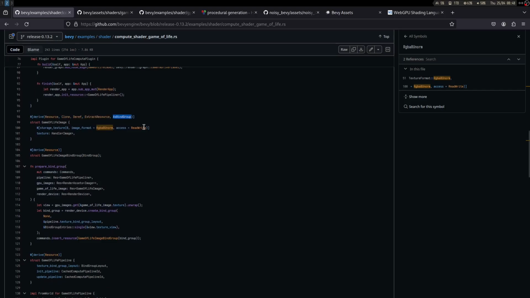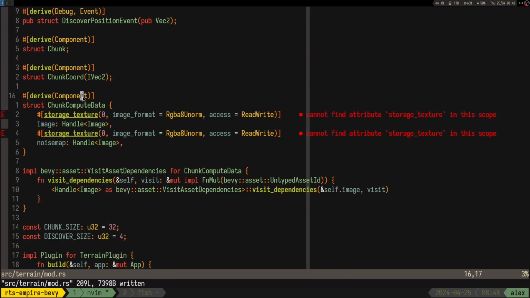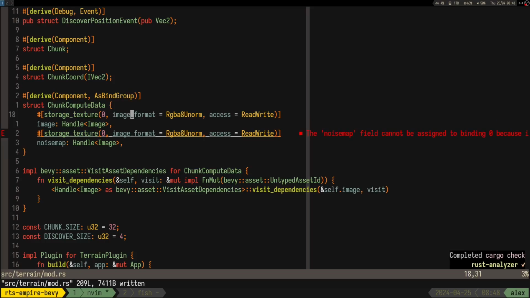We need to add the bind group, right? To this one, hopefully. Oh, storage texture 1, right? Perfect. So, I mean, it's mostly right.